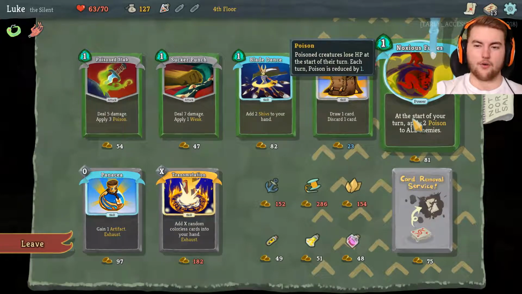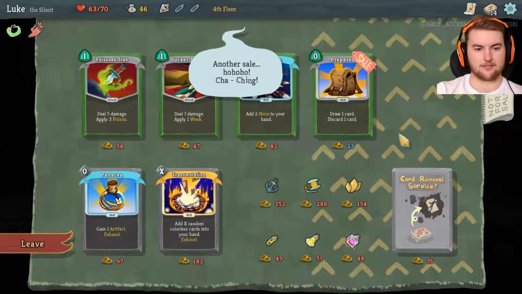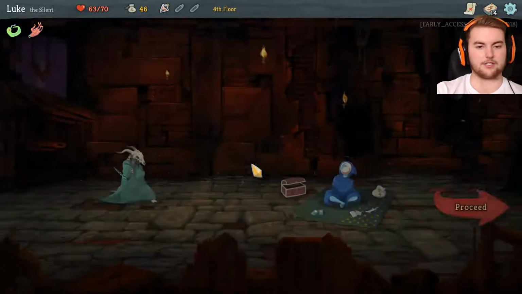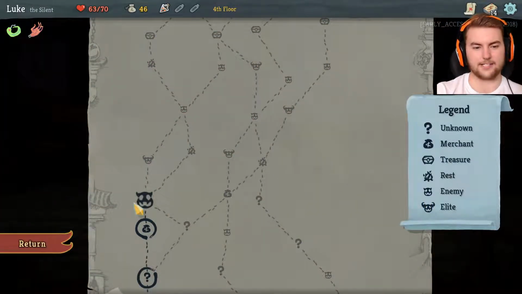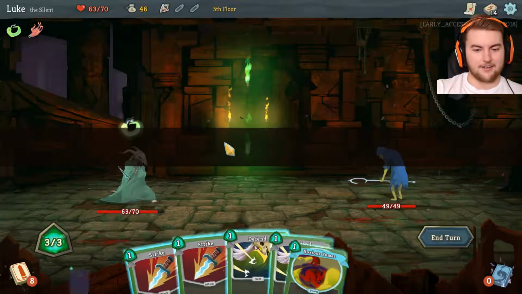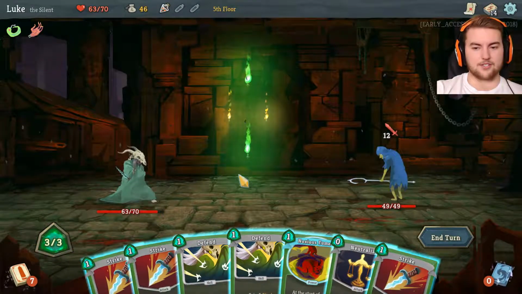But the power on Noxious Flames, at the start of your turn, applies 2 poison to all enemies. We can actually get both of these, I think. No, we can't get both of them. Unfortunately, we will have to leave the Poison Stab there for the time being. No big deal. I'm sure we'll pick up some of those along the way. We didn't manage to pick up any of those last time, but I'm sure we'll pick up some along the way, so it's no big deal.